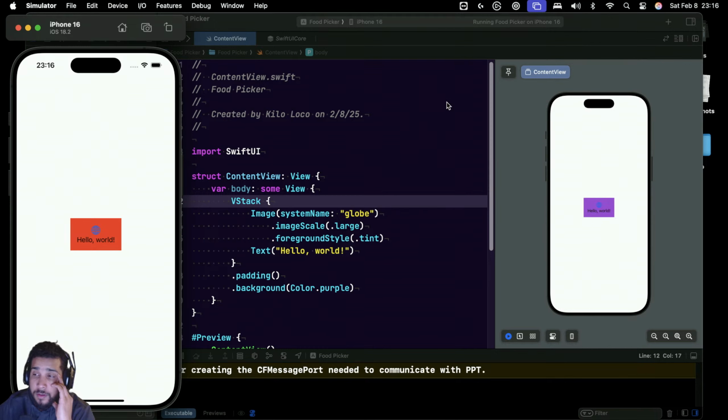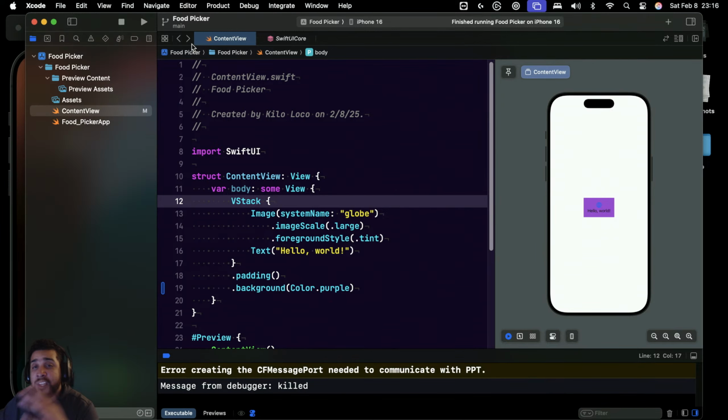Let's see. Okay, so all your code is running on here, right? Caveat: it's not running until you actually hit it, but it's on here. It's actually running on here. You have to rebuild and package all your code. You have to hit the run button again, so it can send all the changes back over to the simulator.